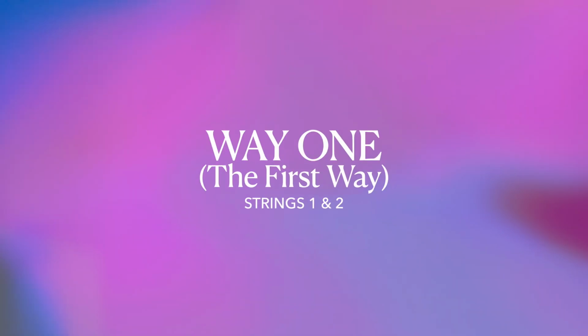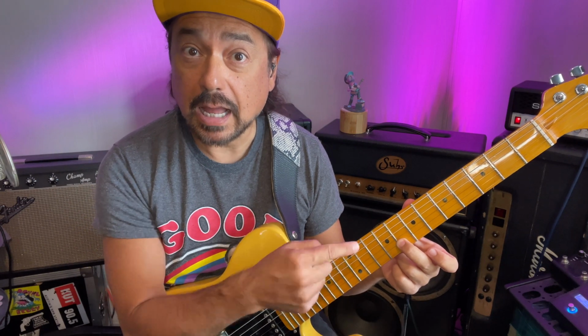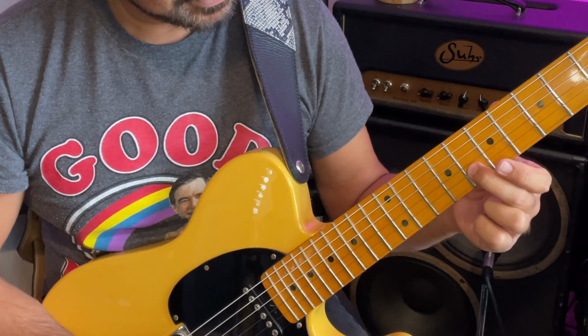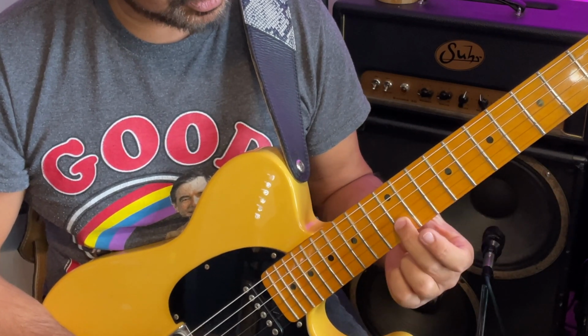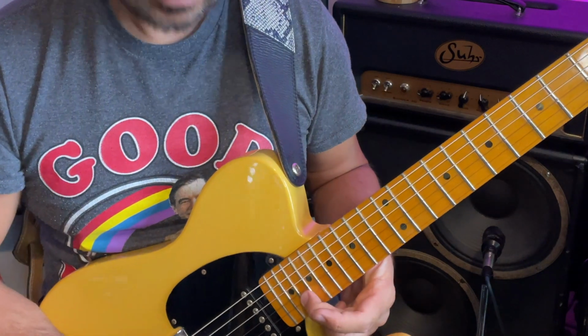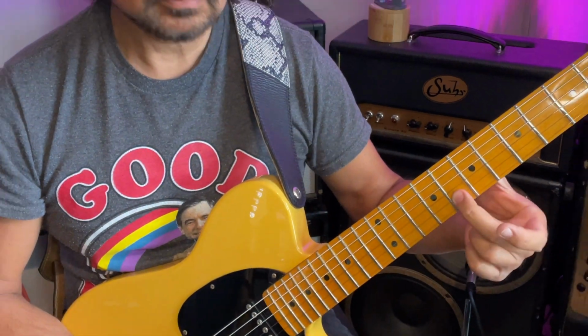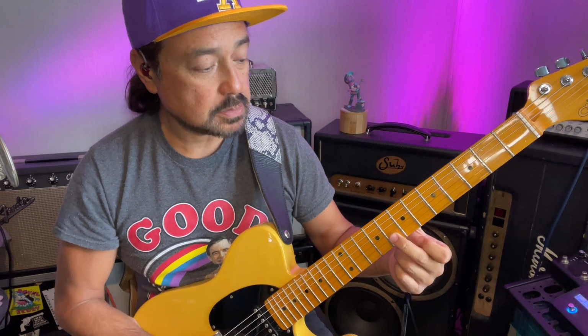And we're going to be playing these triads two different ways. First, I'm just going to play the notes of the G major scale on this second string. Here's our root, 2, 3, 4, 5, 6, 7, and then we're back at the root. Of course, I can go down from this.